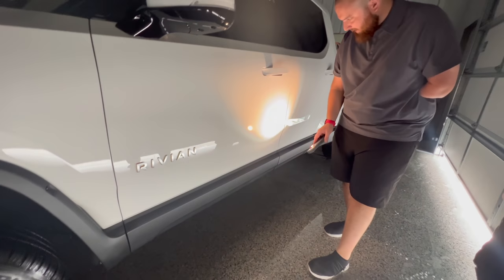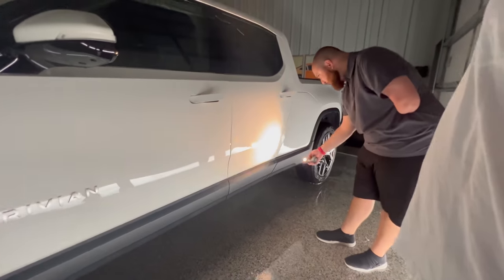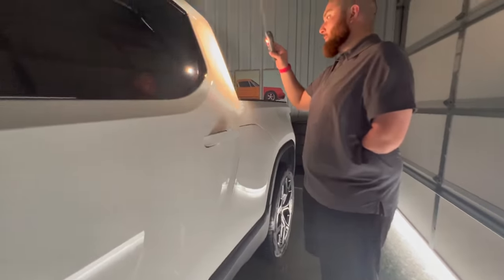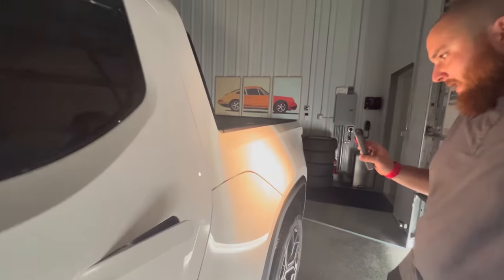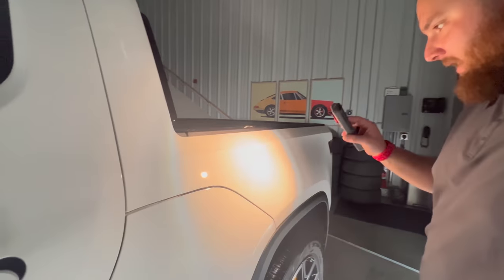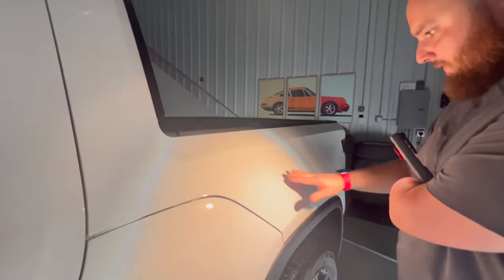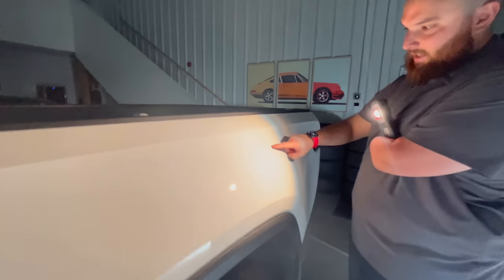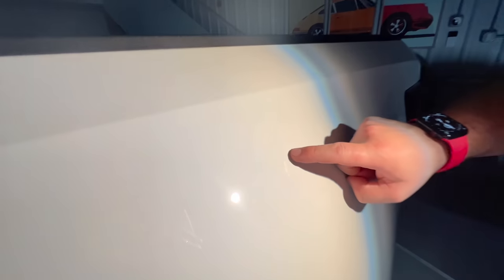Definitely some scratches down the side, nothing super severe. Overall, just from looking at that one panel, the paint looks really nice. Again, a few scratches, and that can even be from how you guys have had it. Check this out right here. That's a perfect sanding mark right there, denibbed and just sanded out and not properly finished.